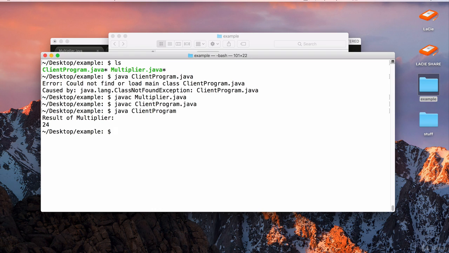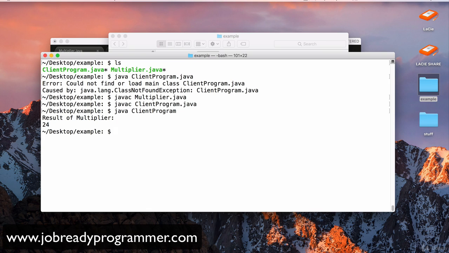Now the Eclipse environment saves us from these inner workings. We don't have to worry about these details, but it's important to know that they're there. We're going to go a little further in the next couple of lectures on what goes on behind the scenes in a Java application. So stay tuned. I'll see you soon.